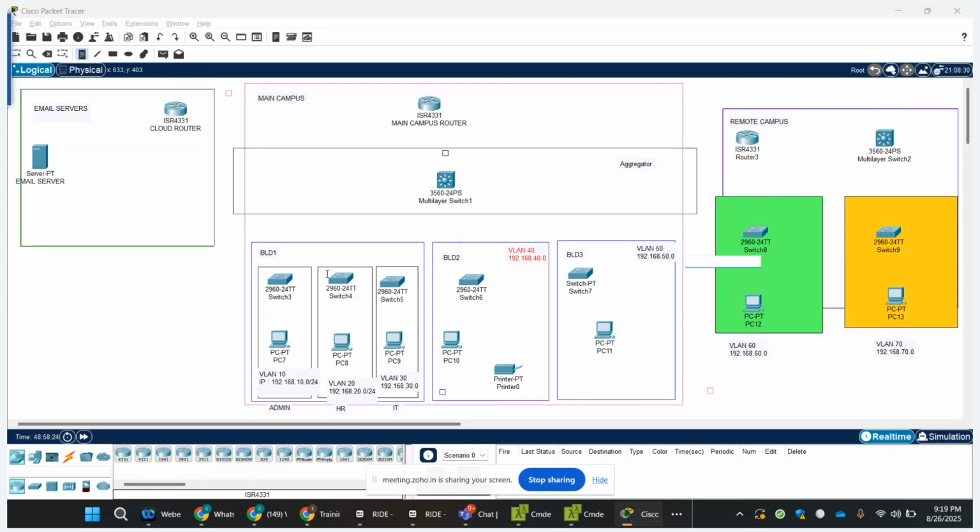I'm going to do the connection. If you know the devices, a switch and a PC are different types, so you're going to connect a straight through cable. If it is the same type, like PC to PC, it is going to be a crossover cable. So to make it easier, I'm going to select the automatic connection type. Going to connect, going to connect.